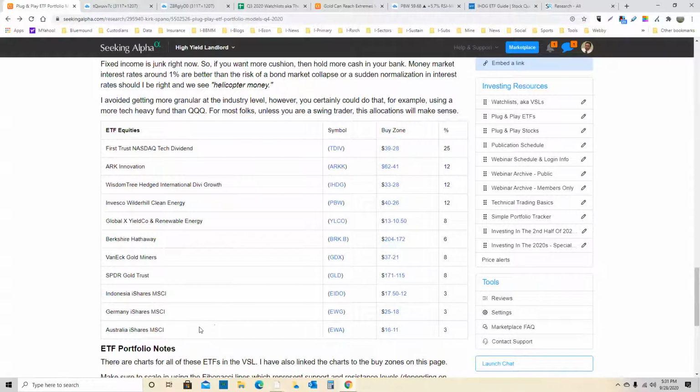When I pick out, and I know that a lot of people will just skip these. You don't have to use these, but if you don't, then make sure you add to the global funds here, right? So don't skip these and then throw it in the U.S. If you skip these, throw it into this and this and this, because you want that international exposure. There's a lot of value overseas right now.